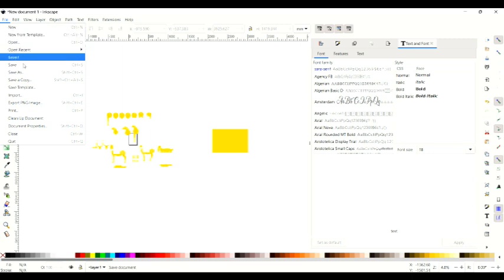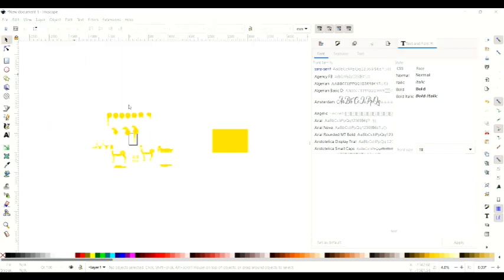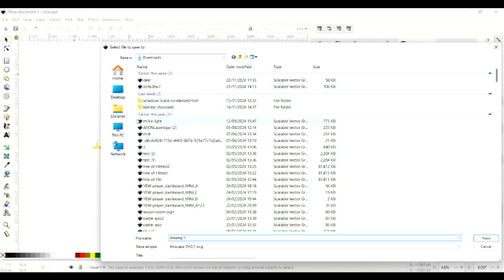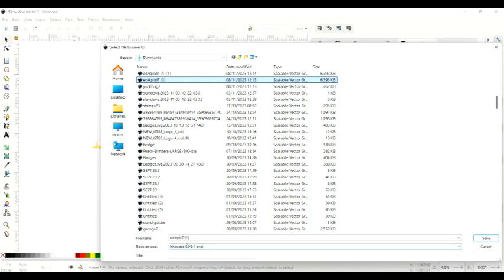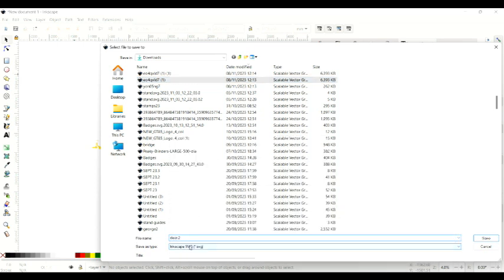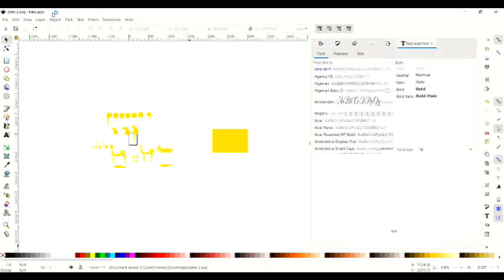So now that we've done that, it's just a case of saving this file. I'm going to save it beside the rest of the files, just so I know where they are until I move them to where they'll finally go, if I ever get round to organising my desktop, because it's a bit of a mess. So I'm just going to label this Deer 2 so I differentiate it between this and the other Deer files.